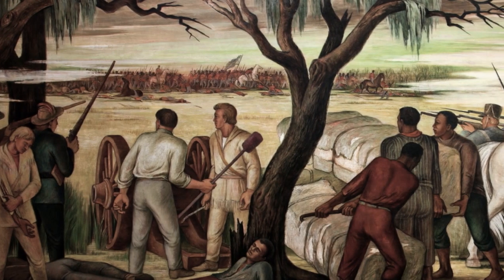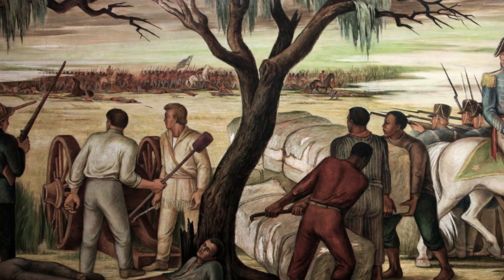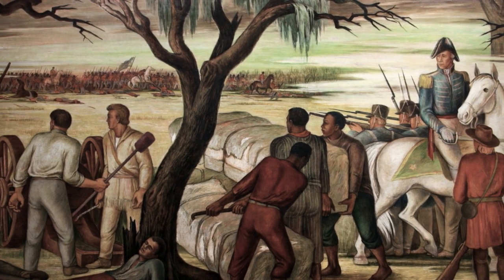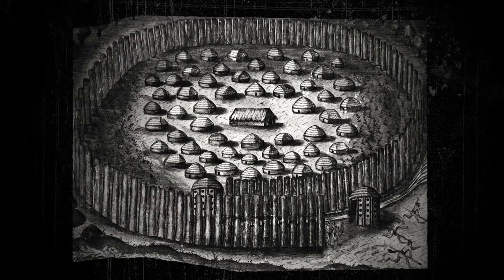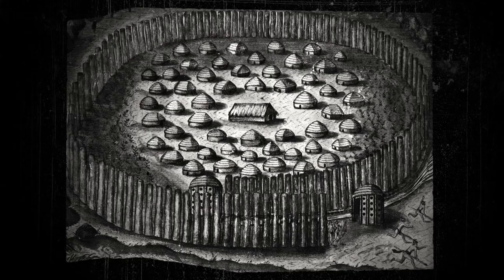On October 25, 1814, Andrew Jackson and his army invaded Florida in an effort to decimate the Native American population, while also taking and transforming their native land as U.S. territory. At that point in history, many of the sites scattered throughout and along the coast of Florida had been abandoned for nearly two millennia, for it was during the archaic and woodland periods that many of the mounds across the North American continent were constructed and utilized.